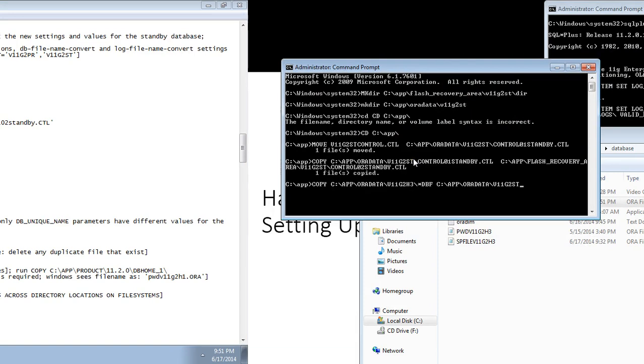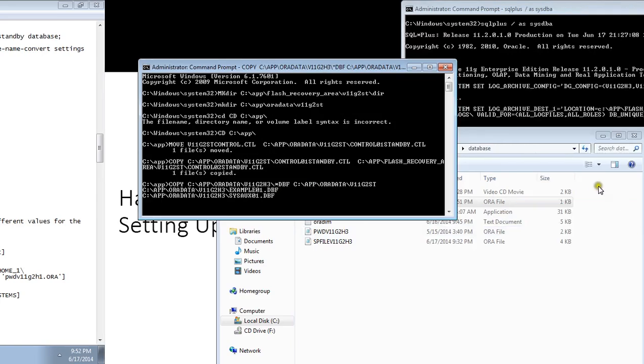So be mindful that you can find yourself replicating, having multiple copies of a data file, and you definitely don't want that. You want to get rid of duplicates for your data file. So what I'm doing now is copying all these files.